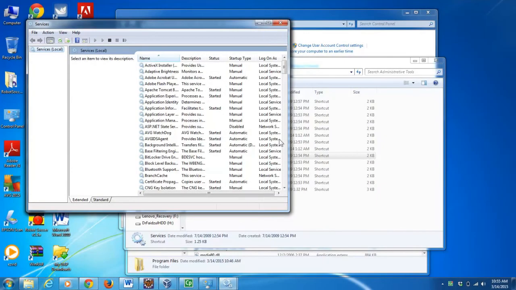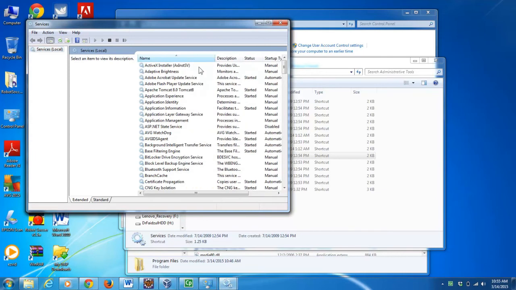Alright, welcome back. So I already installed the Apache Tomcat in my local computer. So these are the services of my local computer. As I can show you here, I already installed the Apache Tomcat here, in my 5th row of the services, right? Alright, so maybe some of you wonder why we should install in both local and the server.